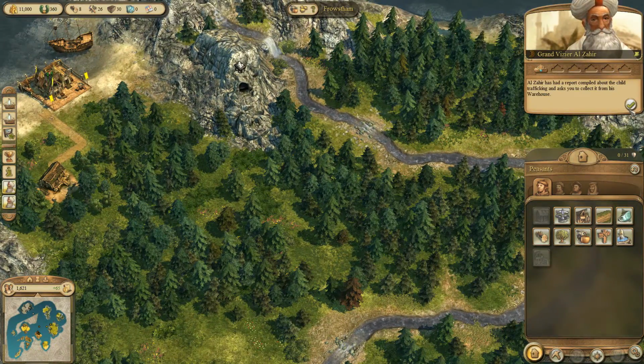Enough! We must convince Marie d'Artois that this crusade is a mistake. My scribes have compiled a report about Phorcus's child trafficking. You should pick it up from my warehouse as soon as possible.